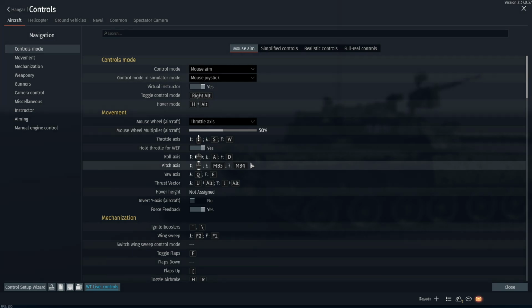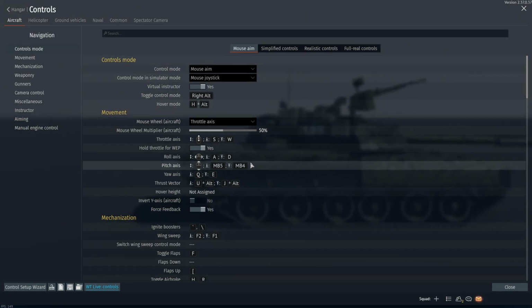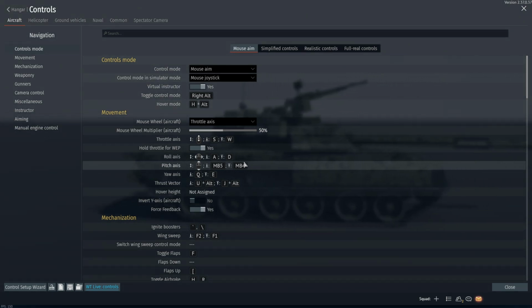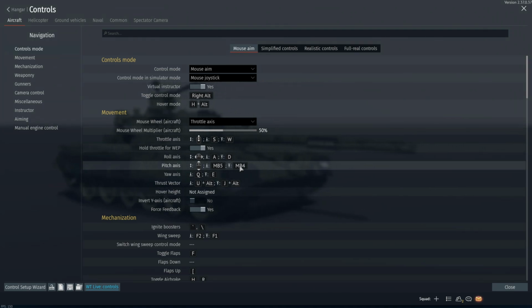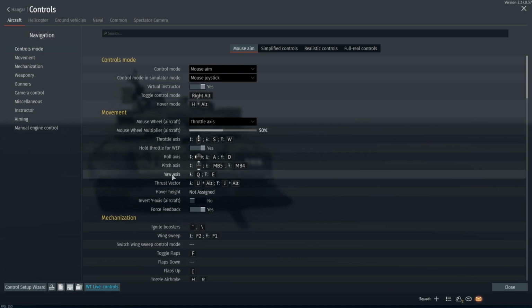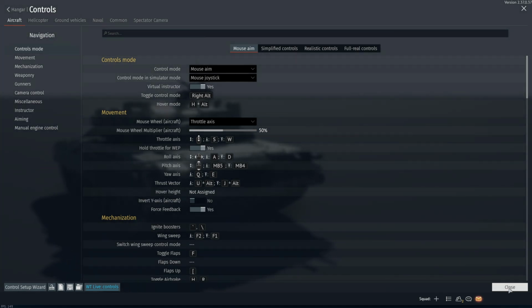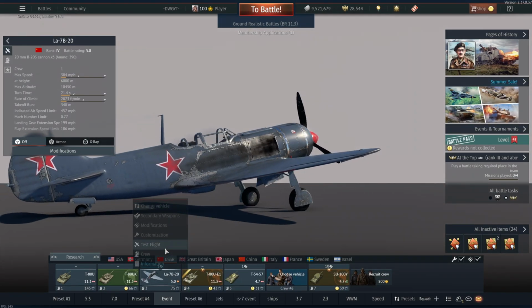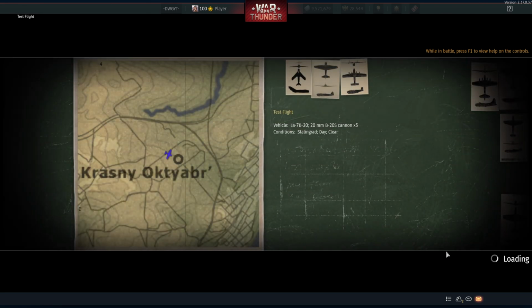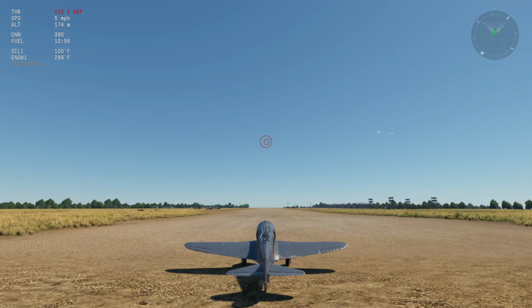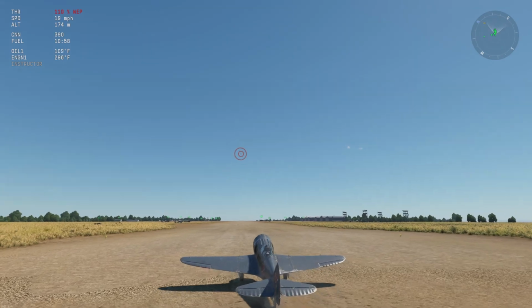Elevators in War Thunder are most of the time going to give you the most lift, or the most, but let's not even say lift. It's the most maneuverable thing on your aircraft the majority of the time. There are some aircraft which have really terrible elevators, but whenever you use your elevator, you're going to get the most movement. So that's why I love to have this one as mouse button 4 and mouse button 5, because I'm able to do a lot of different things. Like we can take the LA7 right quick and take off with it. And as you can see right here, I can even hold the C key, and we'll get to this one in the future. We can look around and everything.